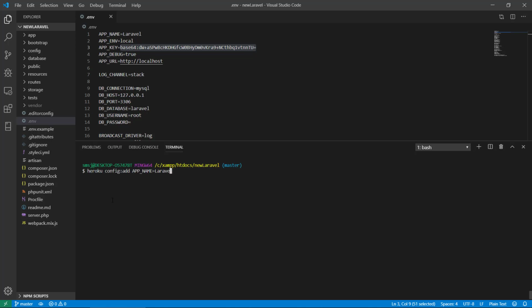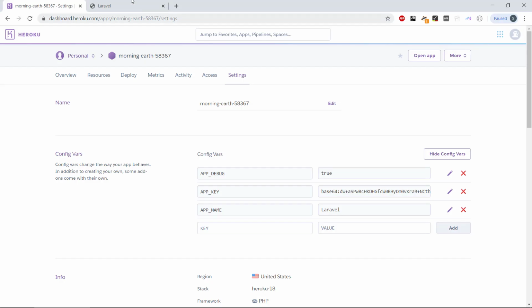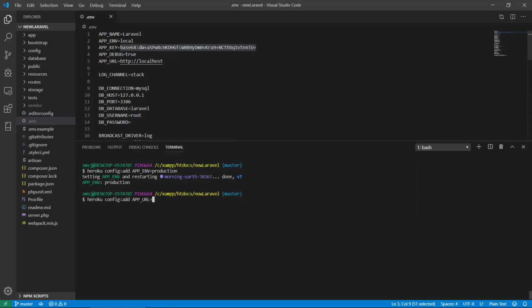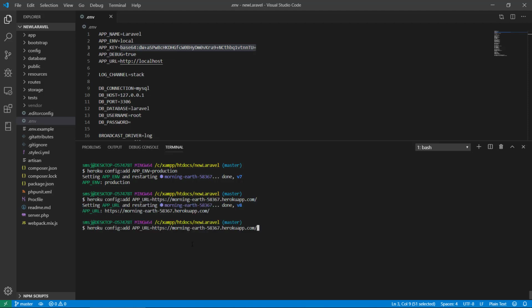So I'm just gonna put the rest of the variables here. We also have the app environment, and that should usually be production because we're deploying it to a cloud service now. So we're gonna put production for this. We also need to provide the URL, and it is not localhost anymore, but it is this random URL that we get from Heroku. So we're going to put this in there, that we're going to add as APP_URL. So that is also nice.